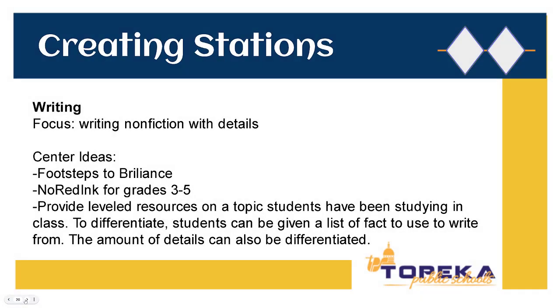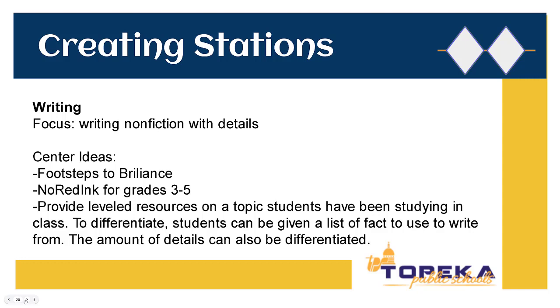In the example that you see now, the focus is writing a nonfiction piece with details. And of course, at the lower grades, the details will be a smaller amount than it might be with the older students, or it could be the level of detail, a paragraph at the lower grades, perhaps 3 paragraphs at 4th grade, for example. So here's some center ideas for nonfiction writing.